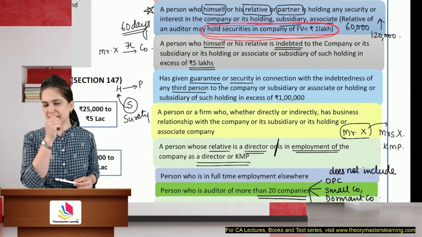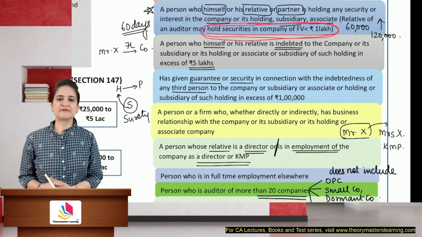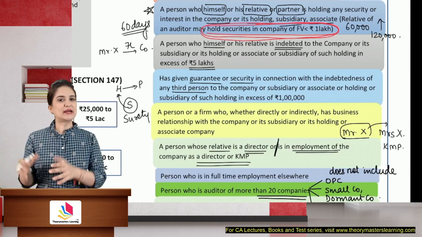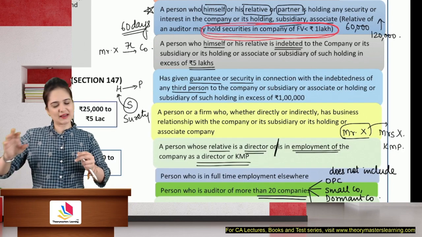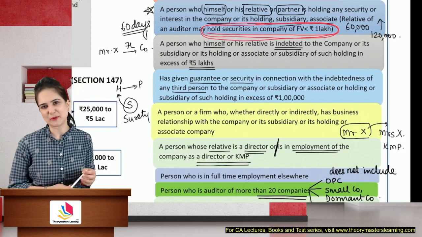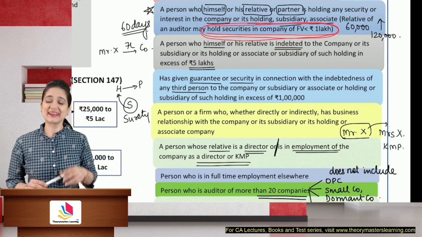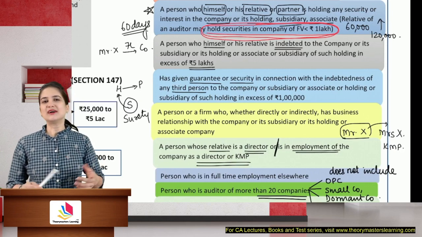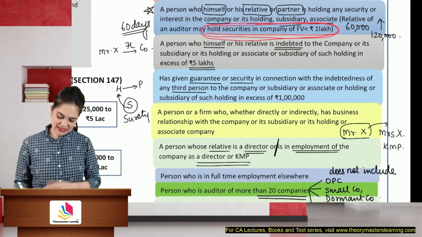But you know what, students, from this, I remember one incident. A colleague of mine, when I was doing my articleship, my friend, we were auditing a company and her father was at a very good position in the company. My friend was not given that audit. She was a part of the team, but for that particular audit, she was not included just because her father was an employee. So she was sent on some other audit. Then we again met on some third audit. So yes, these things are very practical. They happen.